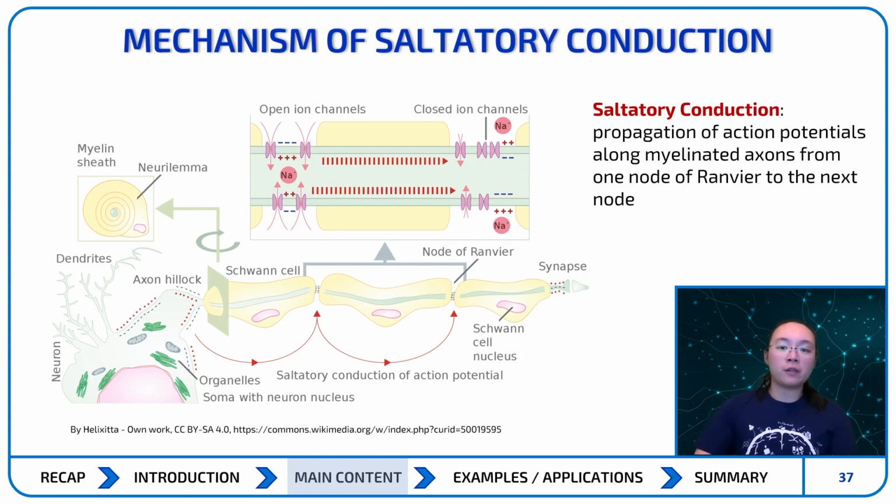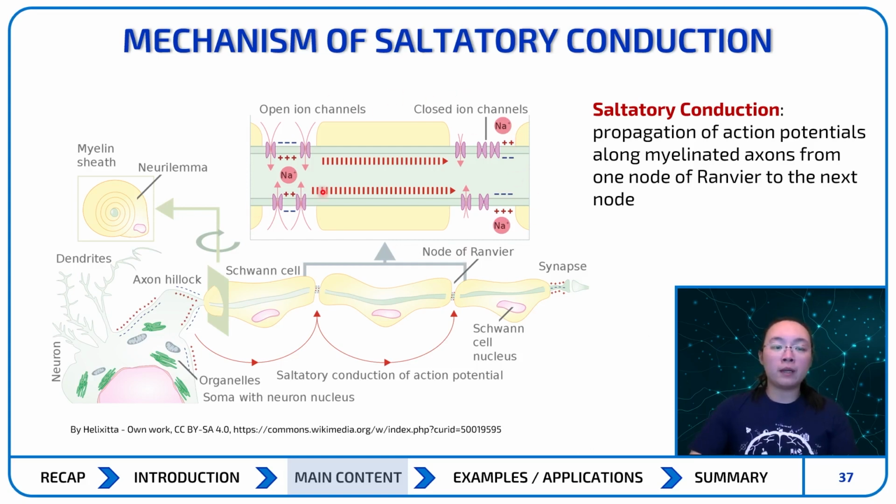So myelinated axons are only going to allow action potentials to occur at unmyelinated nodes of Ranvier that occur between these myelin sheaths. This restriction is really important because it allows the action potentials to propagate at a very rapid speed. Instead of propagating at every single incident here, you can have an action potential jump from one node to another node, which speeds up the whole process of signal propagation.